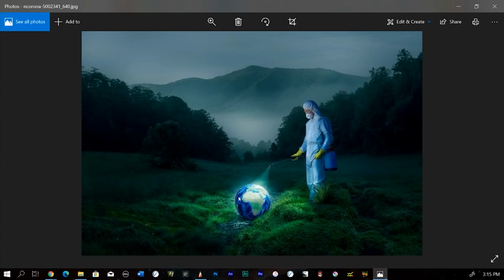He's spraying the planet, and it's kind of emphasizing the importance of trying to deal with the virus, and so the planet, which obviously, if you were trying to spray the whole planet, that's not how you would do it. But the illustrator's point here is the huge task that this person has to deal with.